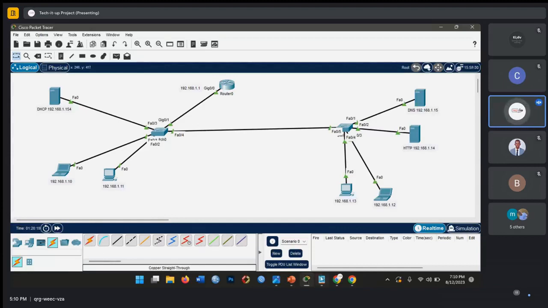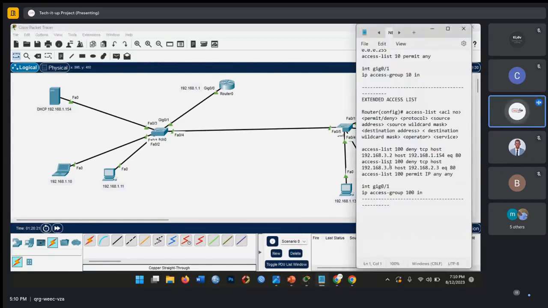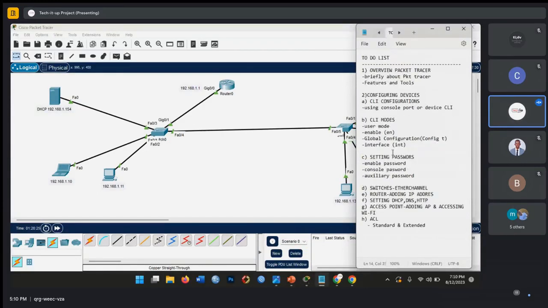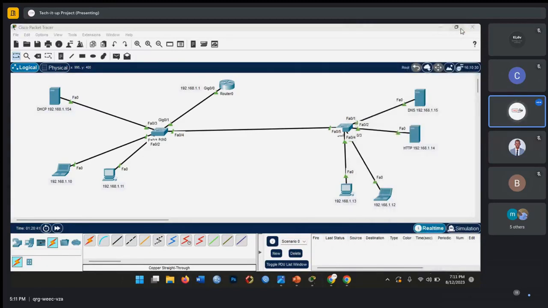Let's see our to-do list. What next? We've done DHCP. We can now talk of access point. We need to extend our network to wireless.